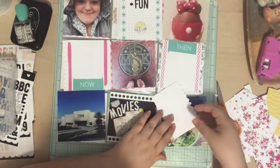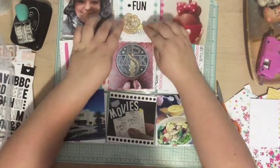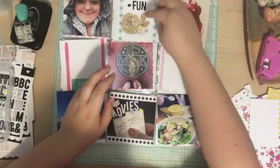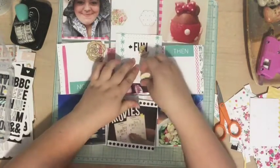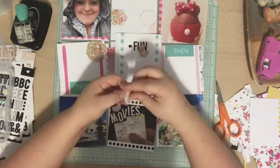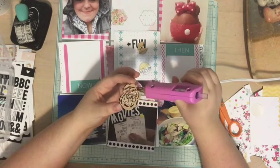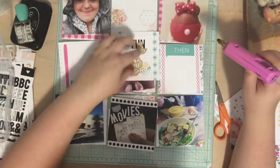So there was this one yellow one that came on the cut apart sticker sheet from the kit, and I stamped the date. It was February 9th multiple times on there. And then I'm going to put that on that top fun card because I didn't really want to do any journaling there. I just wanted to stick the photo there. And then I felt like it needed something else on there. So I grabbed the wood veneer flower, and I'm just going to layer that on top of that. And I just use my glue gun to stick it down, like I do with everything.